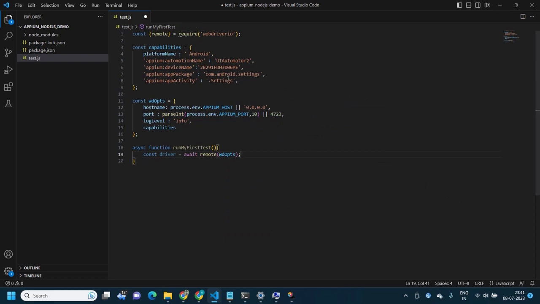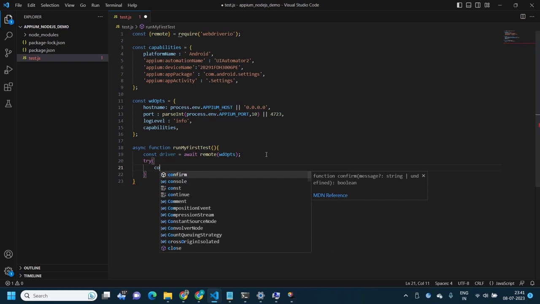In this line I'll create the driver. When I call this, it will use these details and try to connect with the Appium driver. This remote method is from WebdriverIO.